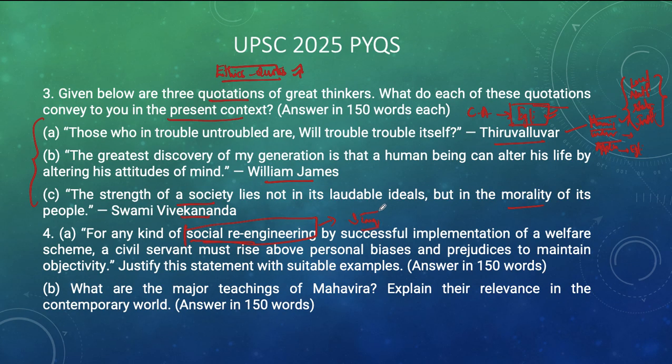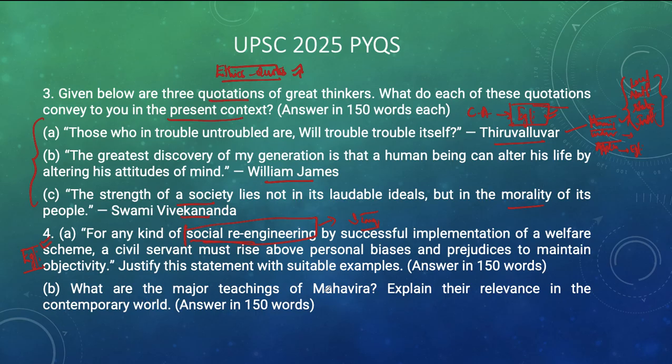So, whenever any IAS or IPS officer or any administrator, for that matter, students, they need to be unbiased. They should not have any prejudices towards any community. They should not treat any community with inequality. So these are the qualifications a civil servant should have, that is impartiality, unbiasedness in service. All this you should quote with the help of various examples of IAS, IPS officers in India. That is what is important.